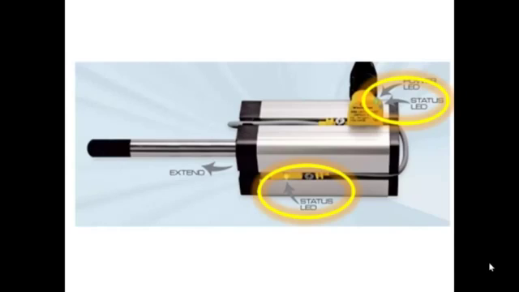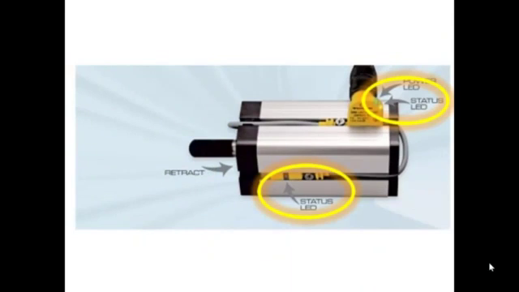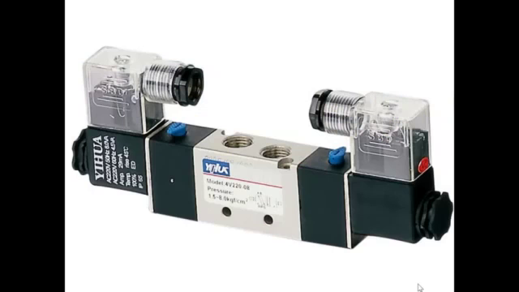So these two status LEDs are part of two cylinder sensors. These sensors act like switches that are used in a circuit, and when the switch closes, it's saying, in this case, that the cylinder is in one position or the other. Then, of course, if you put compressed air on the other end of the cylinder, it retracts back, and you see our status LEDs are back to the original state.